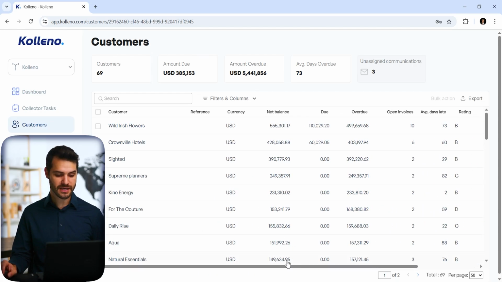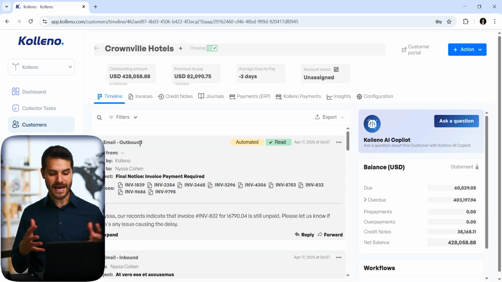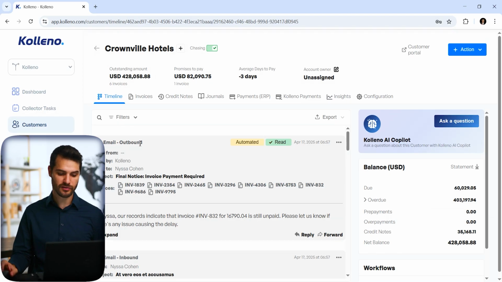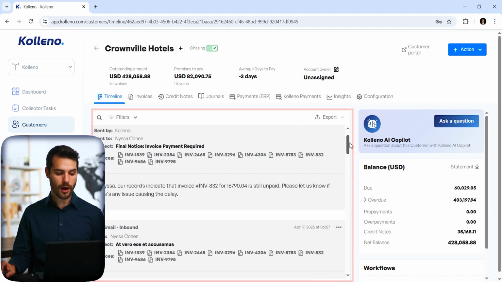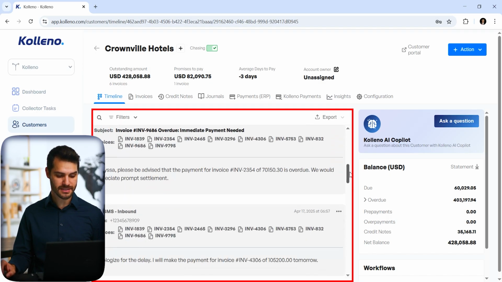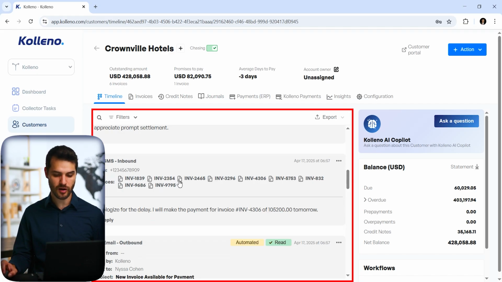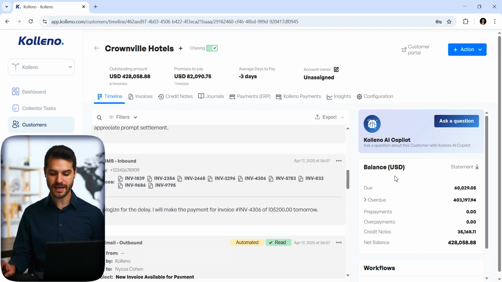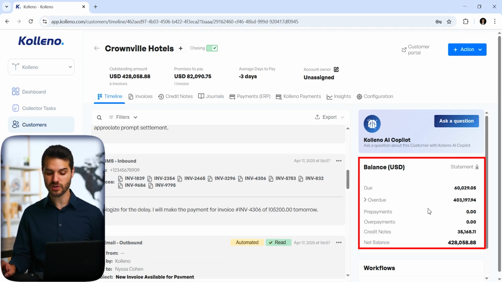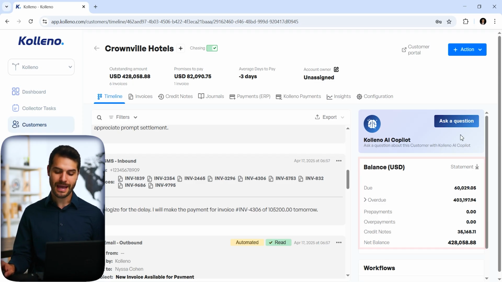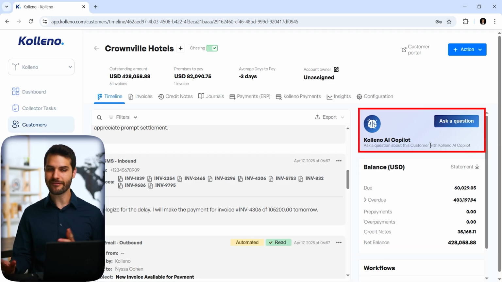We also have the ability, if I come down here and click on a particular customer, we get a bit of a dashboard view of them, similar to what we were looking at on the invoice side, but now it's particular for this customer. We can see outbound emails, inbound emails, etc., text messages. We've got this whole timeline on the left. We also get sort of a snapshot view on the right, so we can see just overall information, what's due, what's overdue, etc.